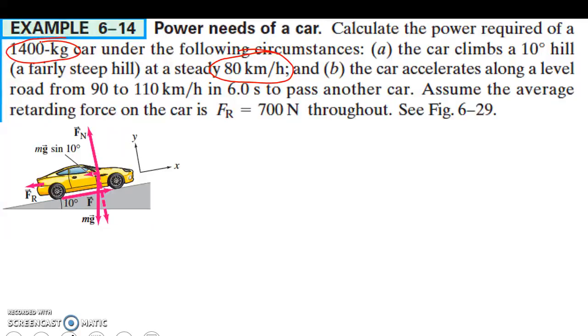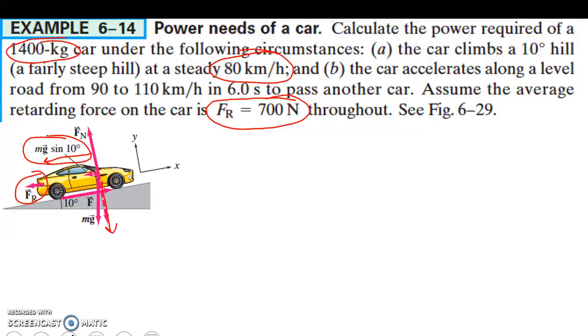All right? Now, there is a retarding force, okay, friction, of 700 newtons. We also have to consider gravity, right? Now, normally gravity goes straight down, but remember, on a slope, part of that gravity is going to try to pull us down this slope. So not only do we have friction at 700 newtons, but we also have the x component of our gravity that's pulling us down. And we talked about inclined planes. This came up. So our forces pulling us down are 2, okay? And we'll show you the math of how that works.